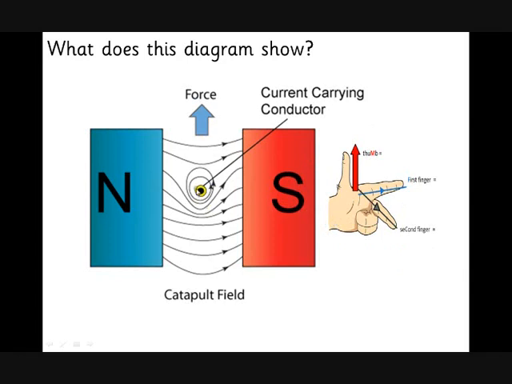So here's a wire, and a crucial thing to understand about this is that the dot in the middle tells you the current is coming out of the board towards you.